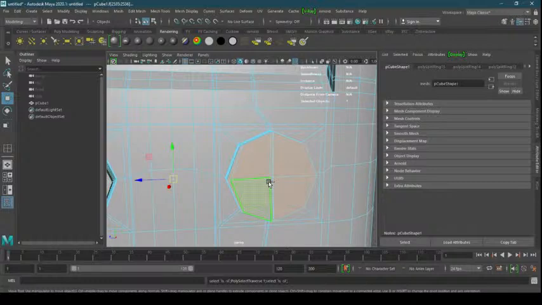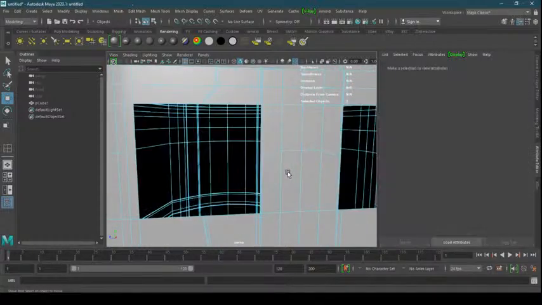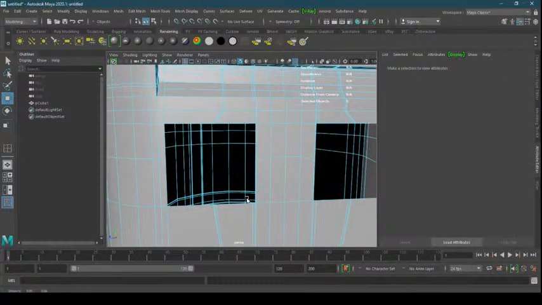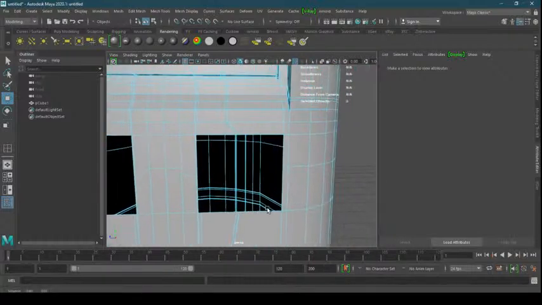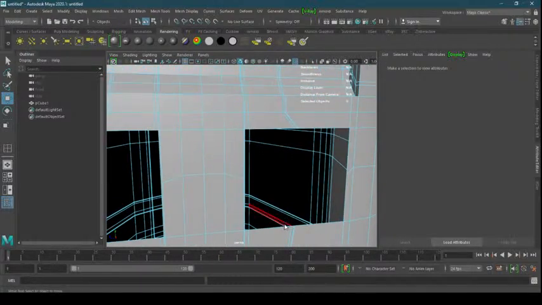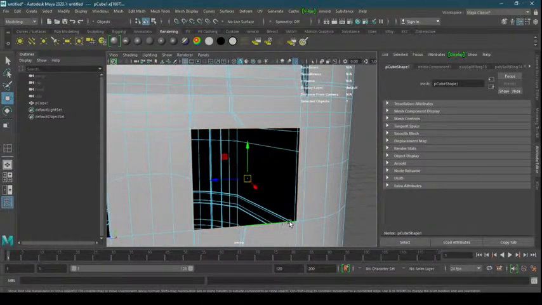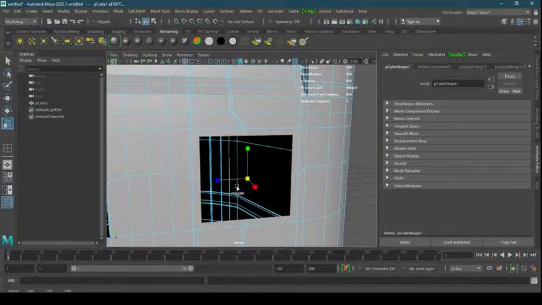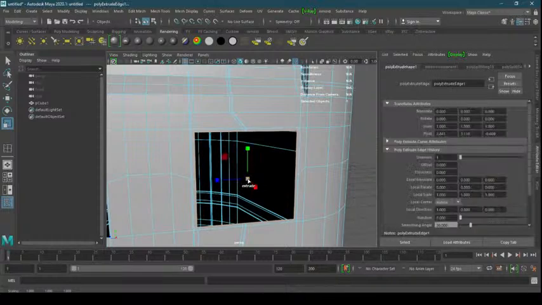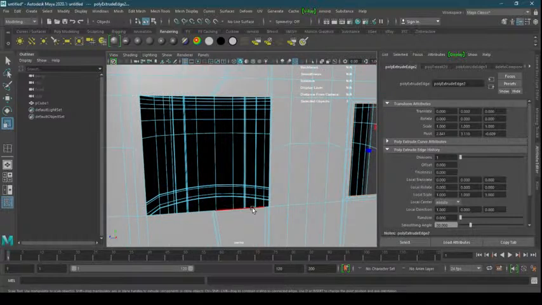So I will select this and delete it, and then what I can do here is redo another one. Okay, so I will go to my edges mode, select this one, and R, shift, extrude inward, so it will make something like this here, and again I will do something here 2 times, same thing here.